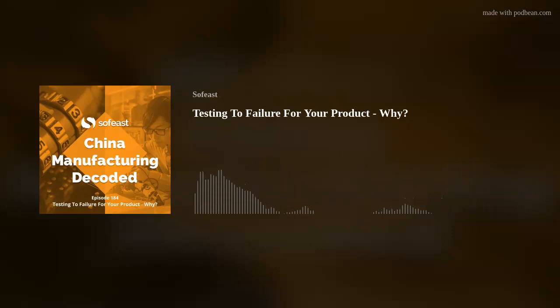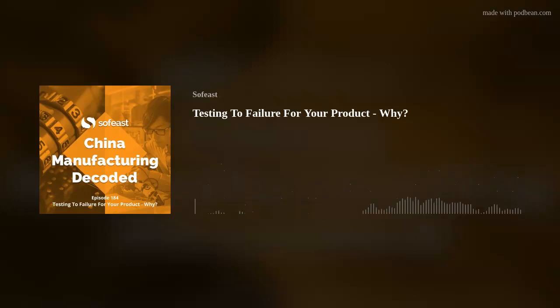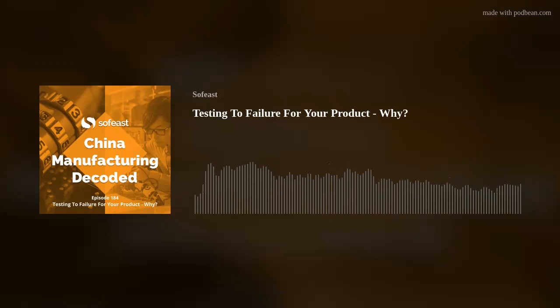And then the challenges of how to do that. I mean, we're talking months and months of testing, having a very specialty environmental lab that can actually do these test to failures. And then of course, when you're done, what are you going to do with all those parts? You have to properly dispose of them so that there are no environmental conditions. So, no environmental people coming after you.